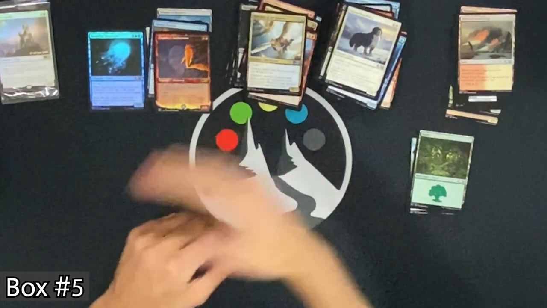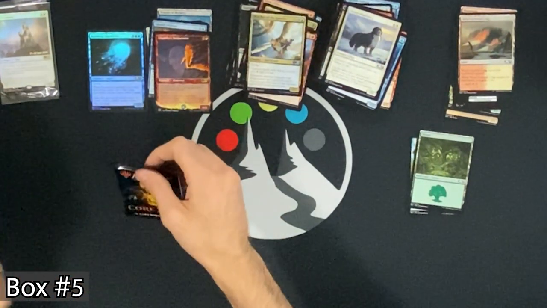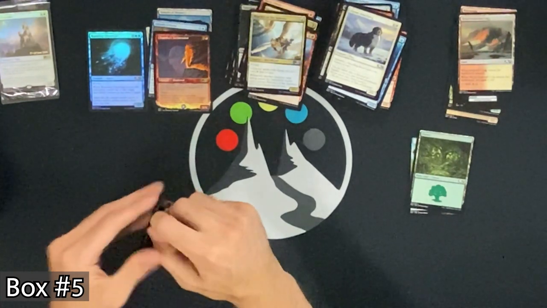Alright, well, we got two Alpine Watchdogs, so we definitely have a Dog Tribal deck. So let's see how many more dogs we can get. There's not a ton of dogs in this format, which is kind of a shame.